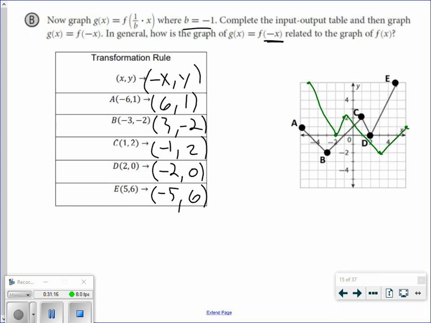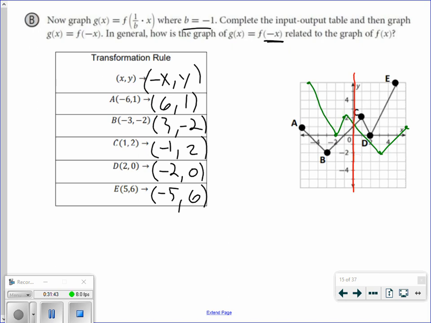Not the best looking graph. It's more or less what it should look like though. And you can see you reflected each point over the y-axis. Again, it's hard to see with just the graphs, but look at each point and you're reflecting it over the y-axis. Or in other words, if you took the graph and you fold it over this y-axis, where you're reflecting from, each point will be right on top of each other. The new C with the old C, the new E with the old E, and same thing with A, B, and D.